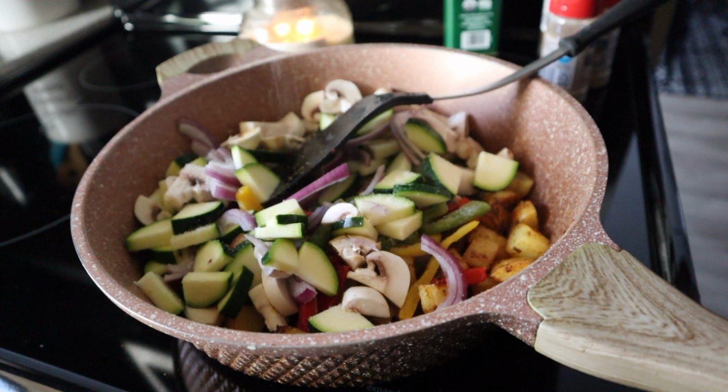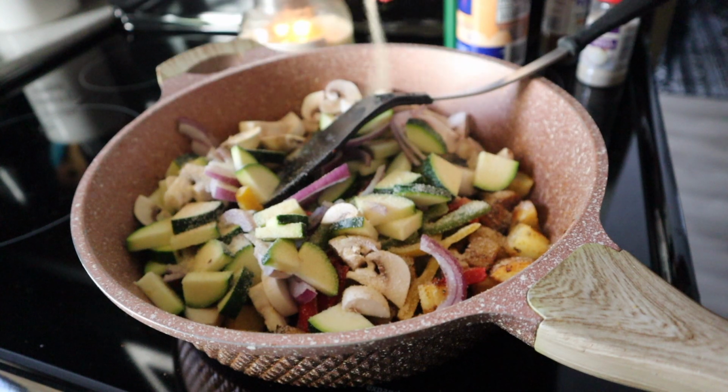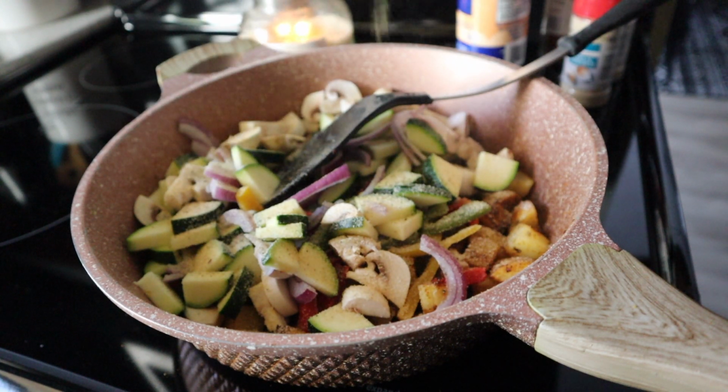And now I'm going to season up my veggie blend as well. And to do that, I'm using garlic powder, onion powder, salt, pepper, and a little bit of the potato seasoning.